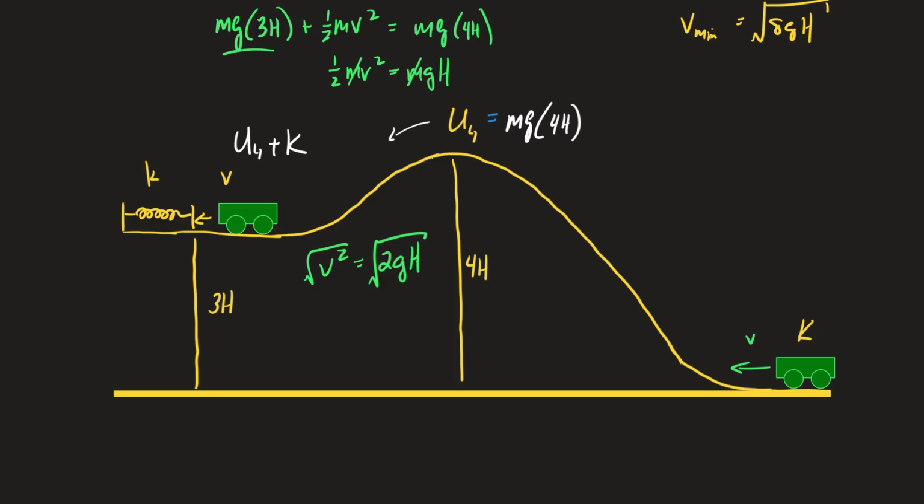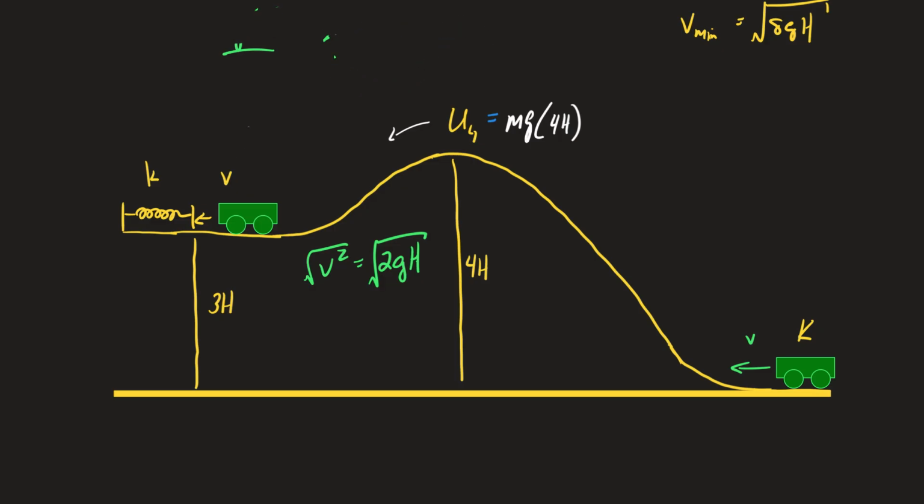Now, to do this part of the problem, we're changing things up a little bit. I'm going to get rid of all these things that are in the way. I'm going to realize that the car now is being moved, and it's pushing against the spring until it comes to rest. Is that good? What kind of energy does the car have now? Elastic. It has elastic potential energy. Anything else?